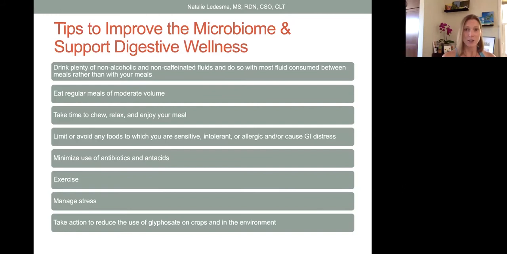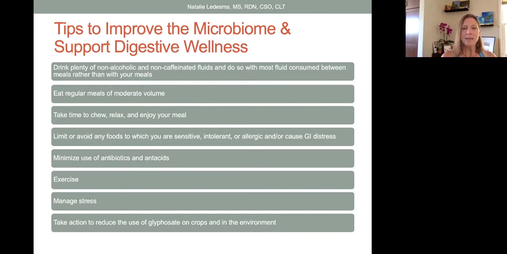Additionally, managing stress. I think we talked quite a bit about stress, leading into this area. I oftentimes will be using the DUTCH test, nothing to do with the Netherlands, but the dried urine test for comprehensive hormones, for example. This test helps us to really assess where our stress chemistry is. How do we best support your system? Because if you have cortisol values that are flat, cortisol values that are elevated, cortisol values that start flat but then go elevated, or vice versa, all of those factors are going to affect how we best treat and best support your system.